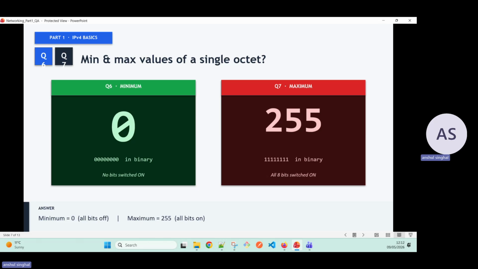The maximum is 255 because in 255, all the bits in that octet will be 11111111, 8 ones. So all 8 bits switched on is 255, and no bits switched on is 0. This 0 and 1 representation is the binary representation, and the minimum of 0 and maximum of 255 is the decimal number system, converted from binary.